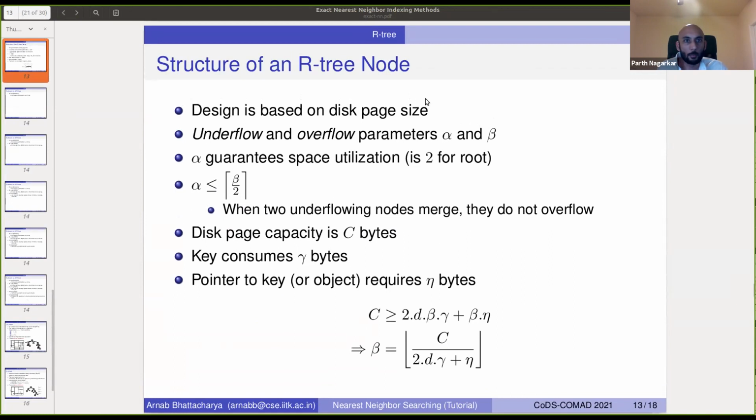Okay, let me just answer this. R-trees, the traditional thing, start breaking down around 10 dimensions. Anything more than 10 dimensions, R-trees start breaking down, in the sense that linear search starts winning over R-trees. Up to 5 or 8 dimensions, R-trees are definitely better for most of the applications.